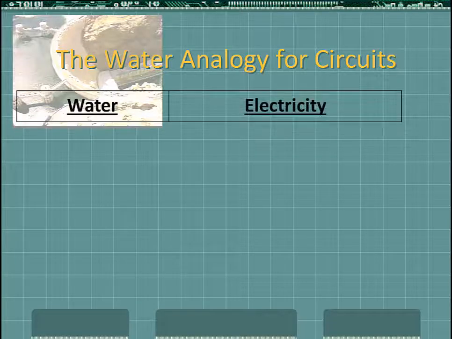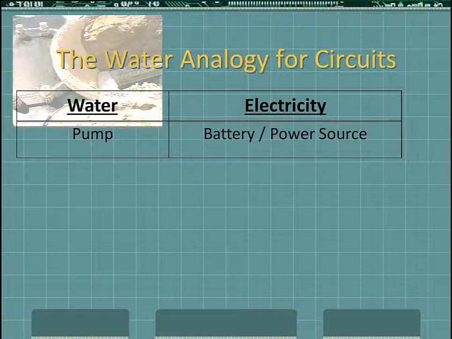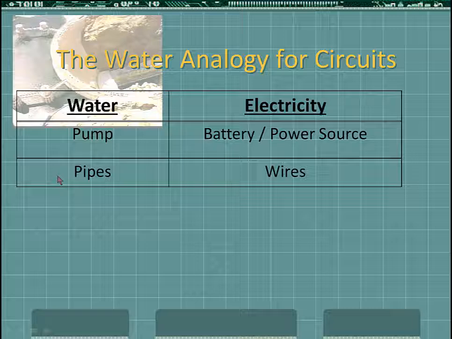Water analogy is very helpful. So just like being able to control the flow of water led to advances in civilization with sanitation, we can apply that to electricity. The first thing is, usually for a system of water, you need a source and a pump to get everything going, like a dam or water tower. So when we're looking at electric current and circuits, we usually start off with some kind of battery or power source. Whether we plug into the wall, which is usually what we call AC power, or we use everyday batteries, AA, AAA, D-cell batteries, that's DC, direct current.